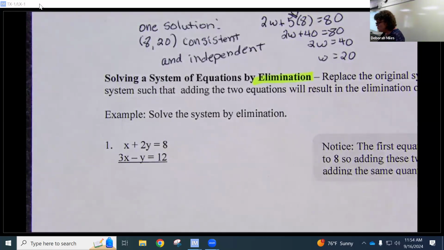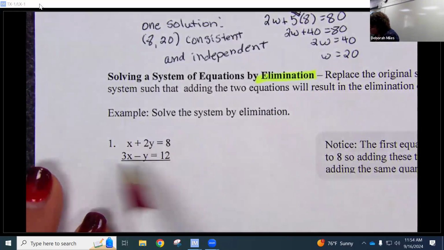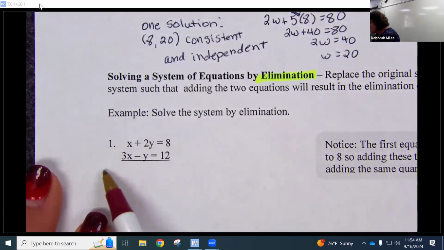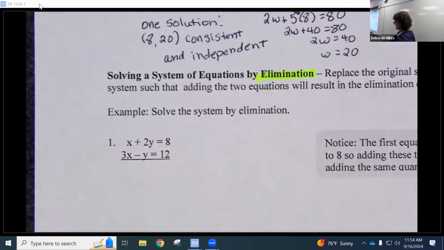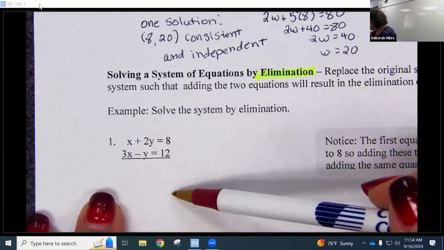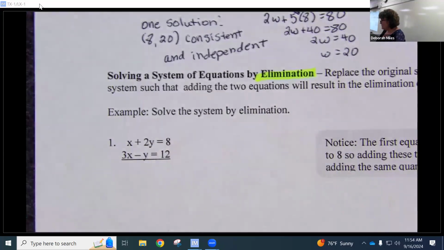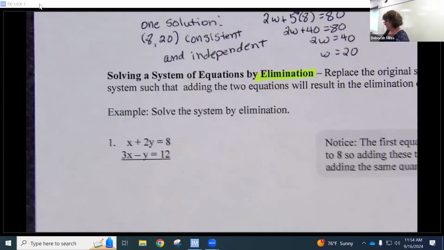So I didn't mean to have to do this on this example, but I'm going to have to figure out something I can do to one of these equations that would cause one of the variables to eliminate if I added those two equations together. Do you understand that if I added them right now, nothing would eliminate? Can anybody think of anything legal that I can do to either of those two equations to make something eliminate?